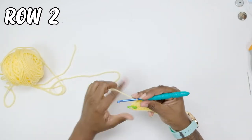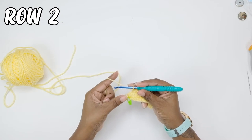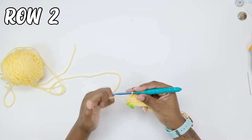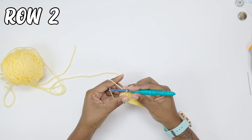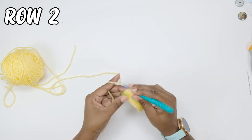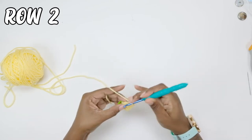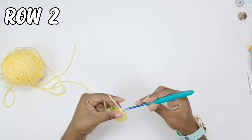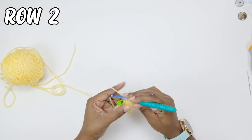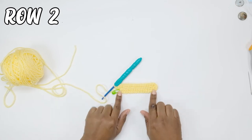Now we've arrived back at our other rounded edge. What we're going to do is two single crochets in the last two stitches. And this is what it should start to look like.